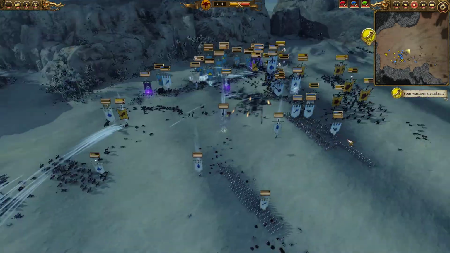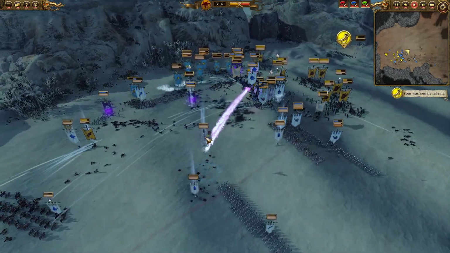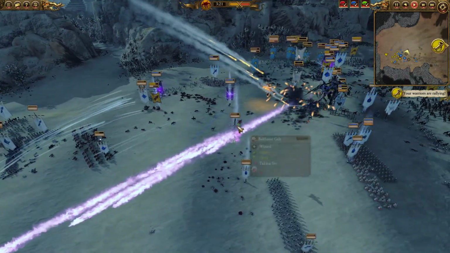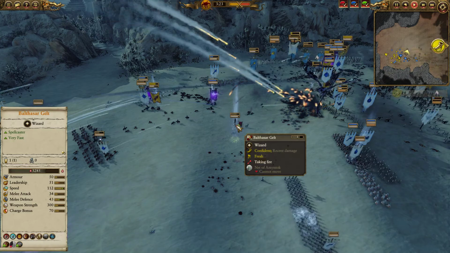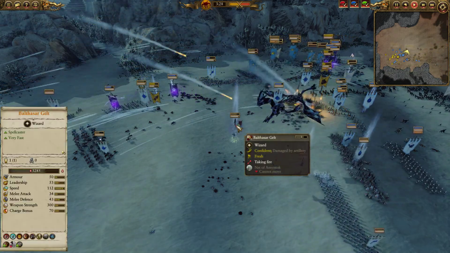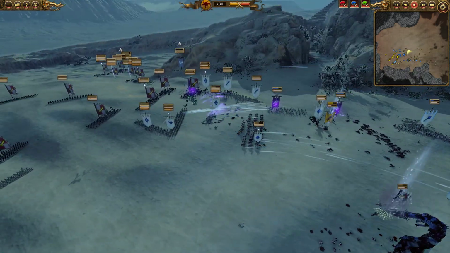Looks like Balthazar Gelt has just been netted. And there's a big flame attack, which did very little damage on him. Maybe not a second flame attack. But I don't know if it was worth it. You probably, with him netted, could have just charged him and probably killed him anyways.